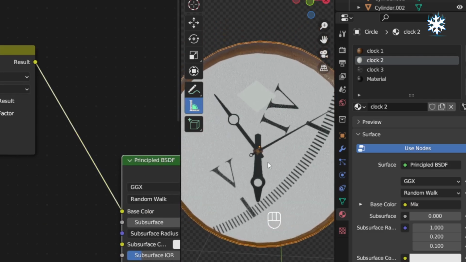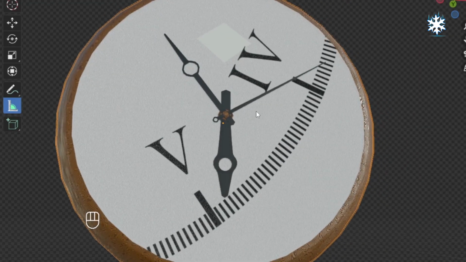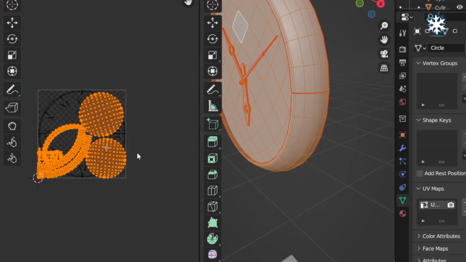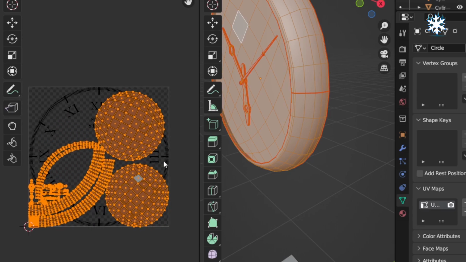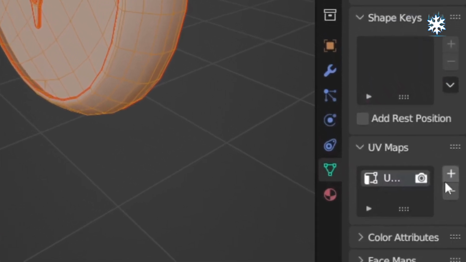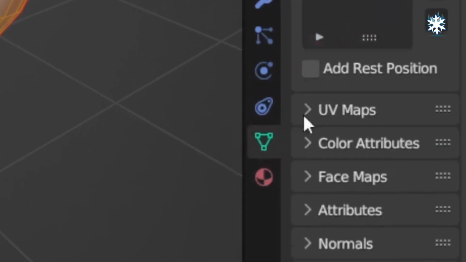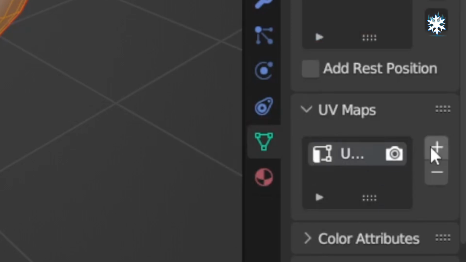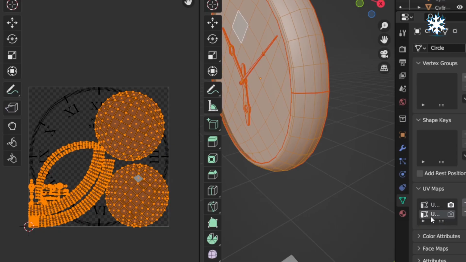You can see it. The image is not correctly placed. To place it correctly, we will scale our UV map, but this will distort the mask if there is any. So for that, we add another UV layout. Just go to Object Data Properties, that is here, UV, and add another UV layout and select that UV. You can also name your UV as you wish.